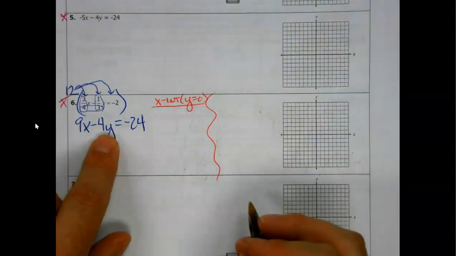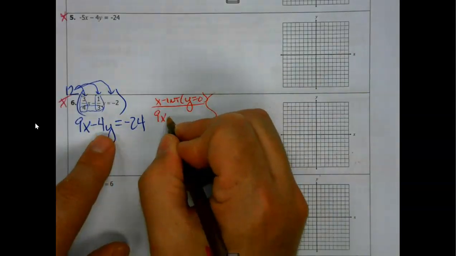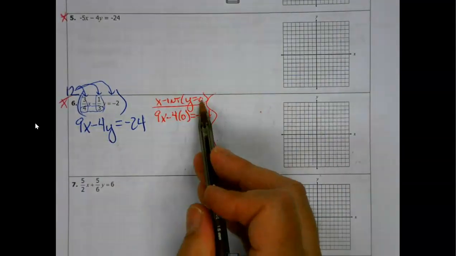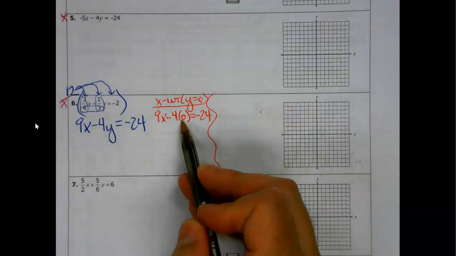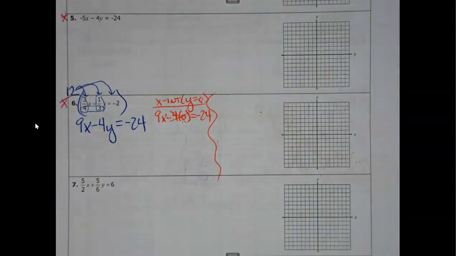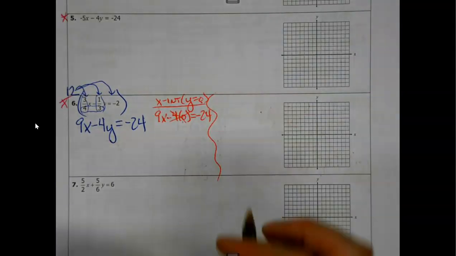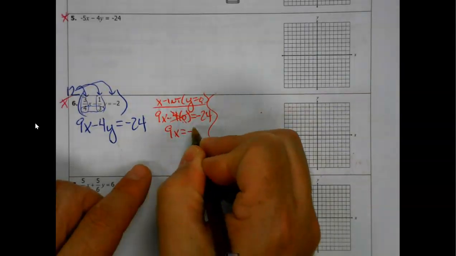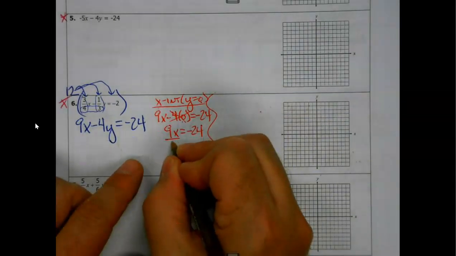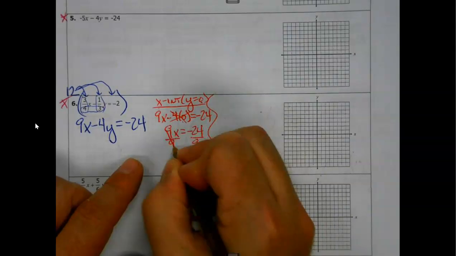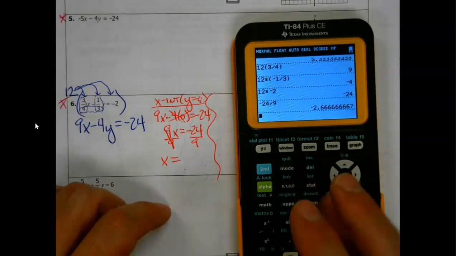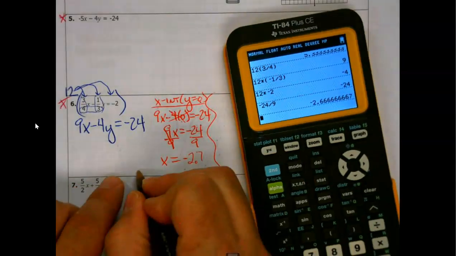I'm going to plug in 0 for y. Now, you may not have noticed this yet, but I'm going to mention it, and it may save you some writing. Whichever variable you're plugging 0 in for is going to make that whole thing go away. So here, you can kind of just be like, okay, that whole thing just went bye-bye. I don't even have to look at that now. Because now it's just going to be 9x equals negative 24. Still going to get decimally on me, but that's okay. We'll even go to the decimal here. Negative 24 divided by 9. Negative 2.7.